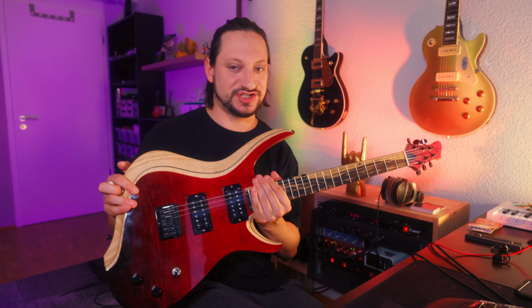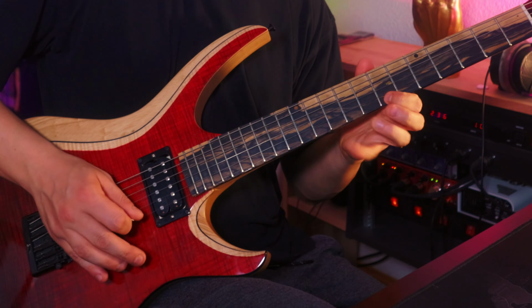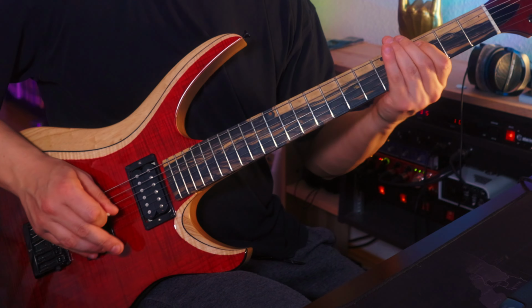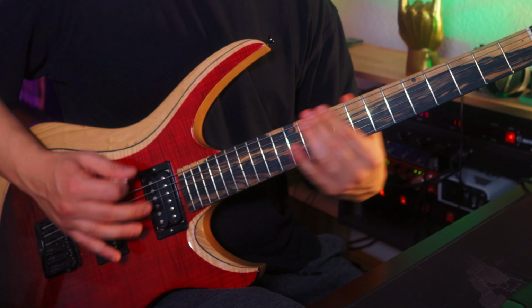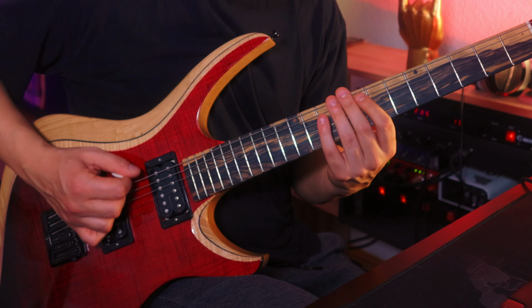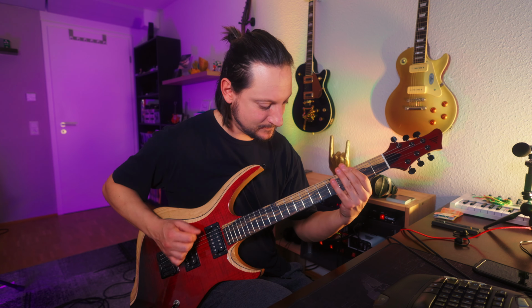It's a metal guitar, you can clearly see it by the shape, you can clearly feel it because the neck is made in a certain way, like metal players want to have them, and to stretch the fingers. So that's probably what the guitar is made for. I also prepared another sound. That's what the guitar wants if you are in the neck position.